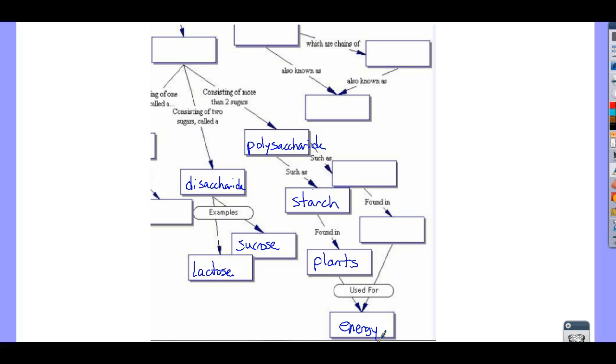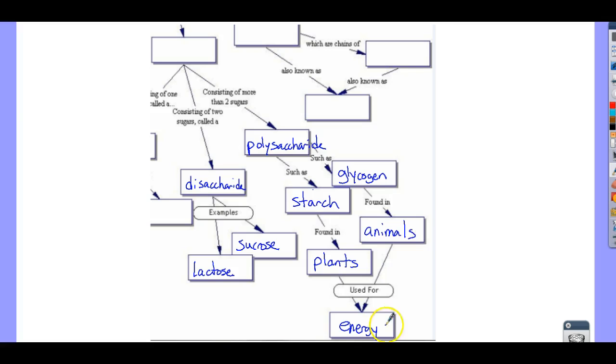Now, humans have other storage. Animals have other storage uses. They can store their energy in fats, but sometimes it takes a lot of energy to actually break down and get energy out of fats. We don't break down fats very often, and so if we need fast energy, we use a molecule called glycogen. And so in your muscles, there's a lot of glycogen, and glycogen is another polysaccharide. It's a bunch of glucose molecules, and it's a little bit different structure than starches, but it's found in animals, and it's also used for energy storage.